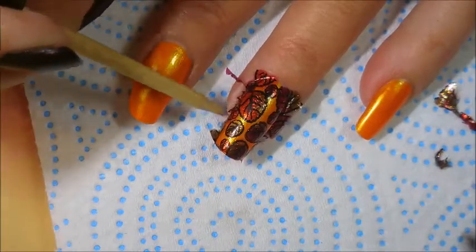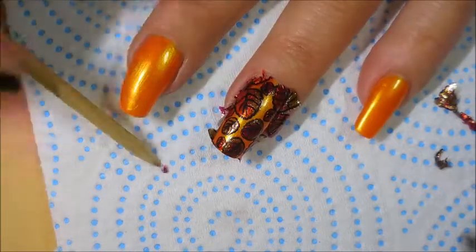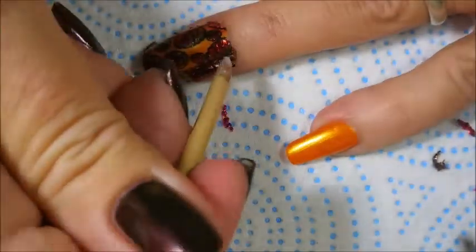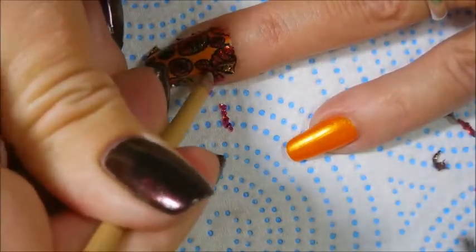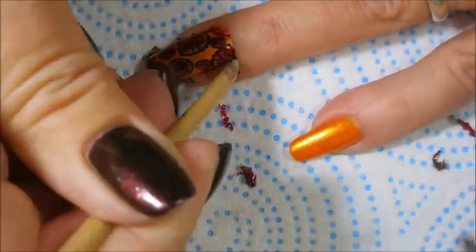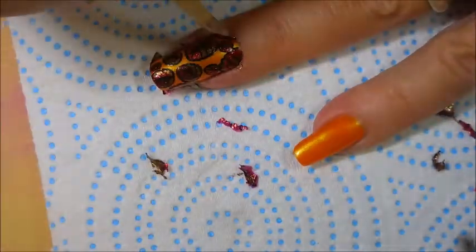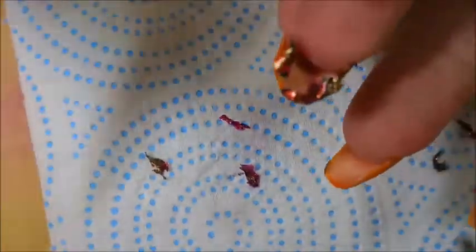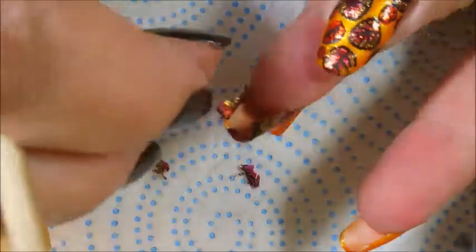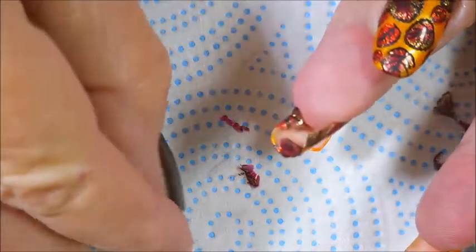I'm going in with Woody and just kind of breaking that excess off of the edge, scraping it off, trying to get some of the bigger hunks removed so that I'm not just smearing them around with acetone in a minute. I'm making sure to tap them all down, and here I'm just going to try to peel off just a little bit of that excess underneath because there's quite a bit of overhang there.